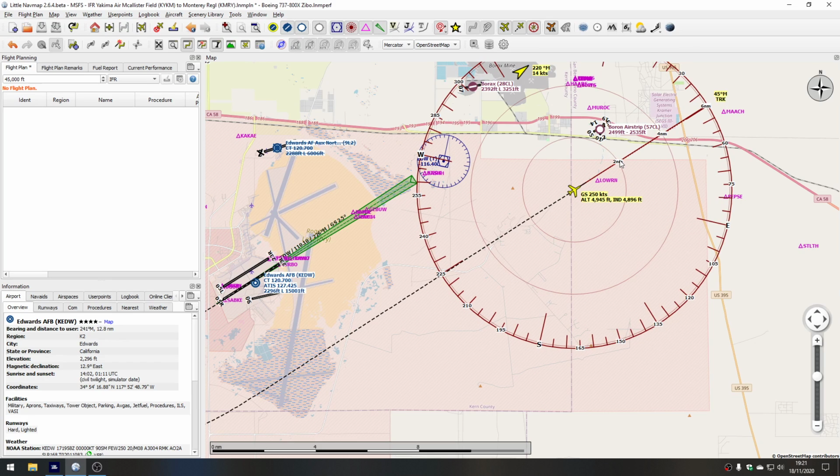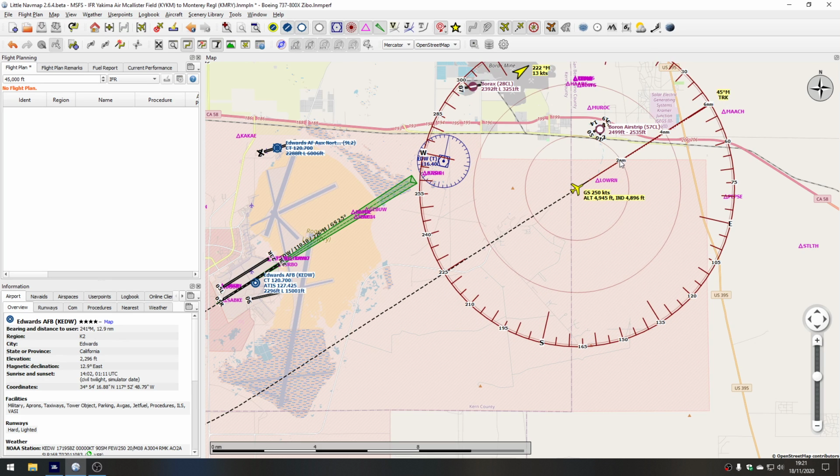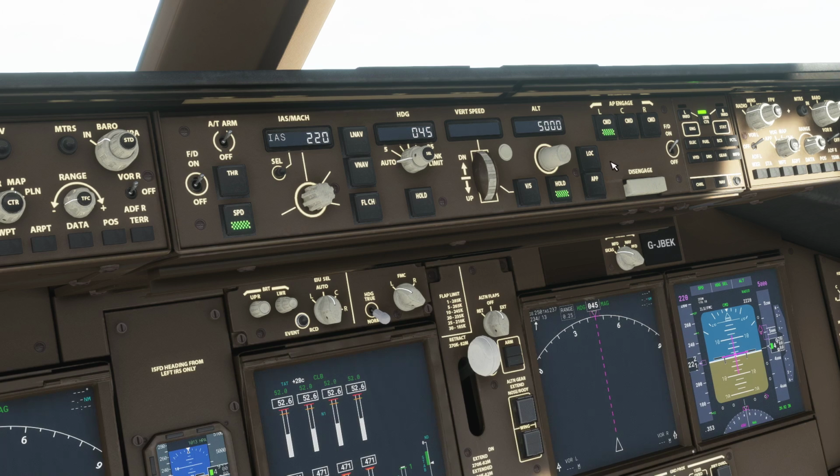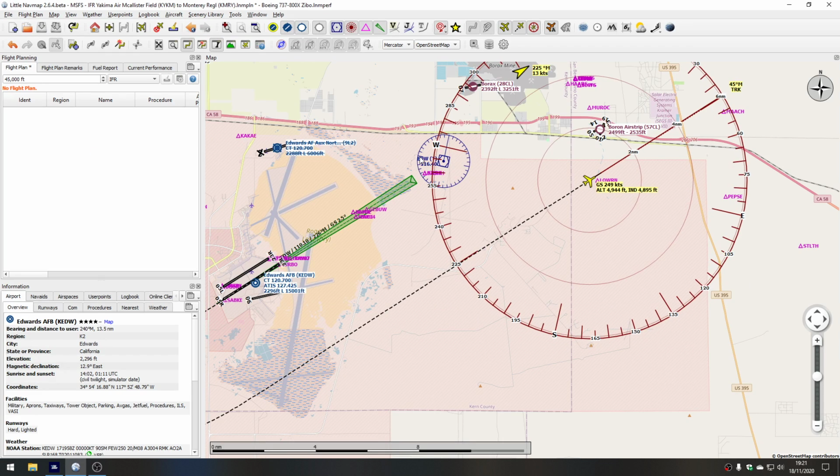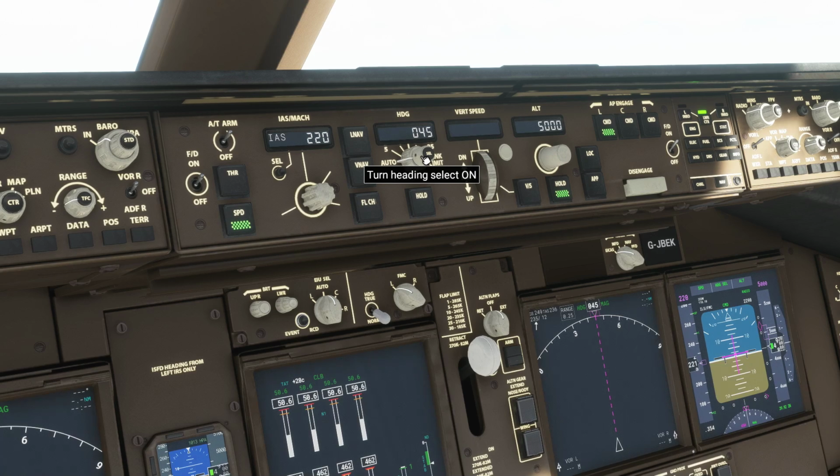Where are we, by the way? So we're coming up to about the right place to make our left turn then. So I'm going to do a left turn back towards 225 degrees.